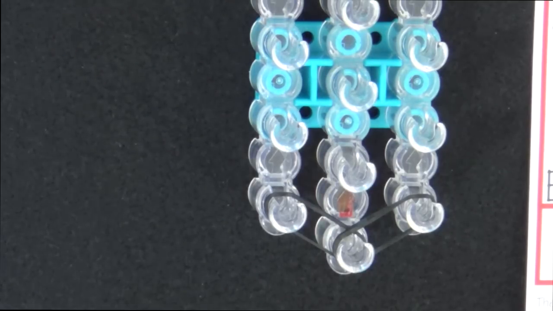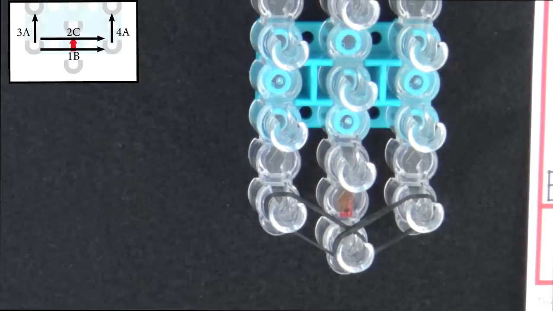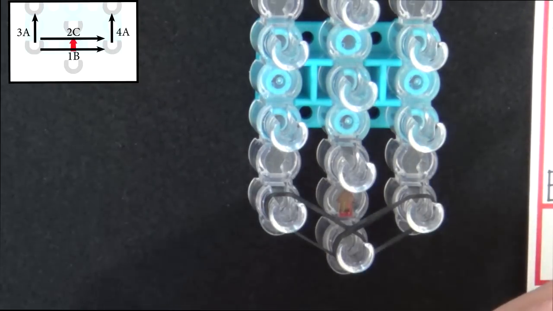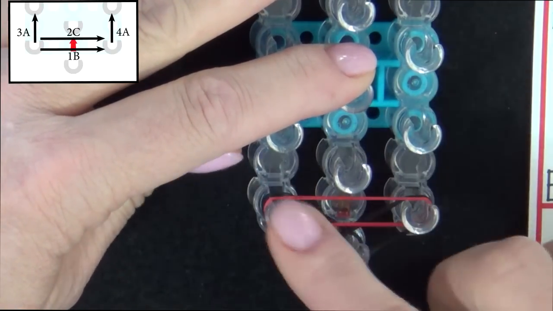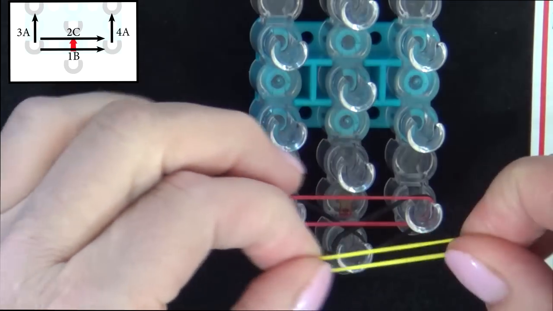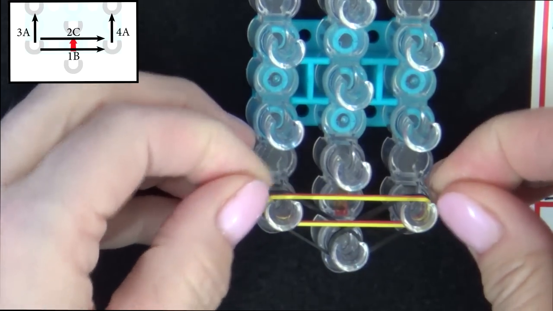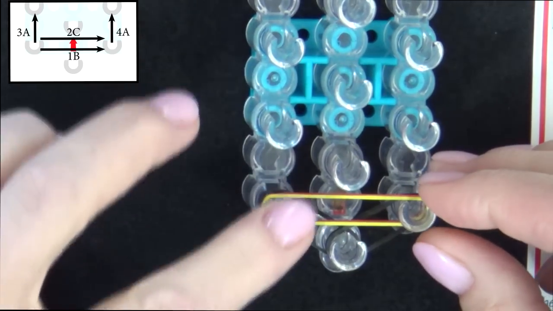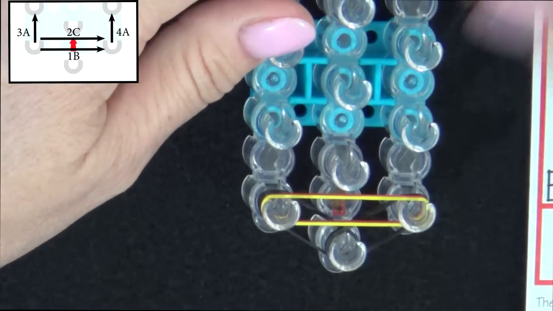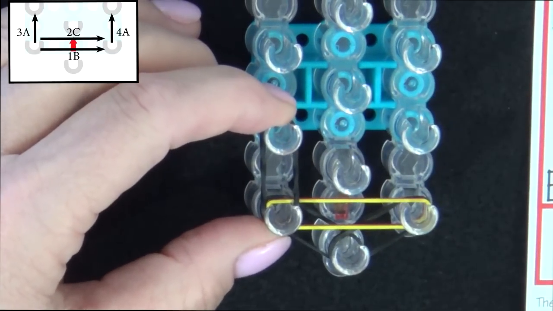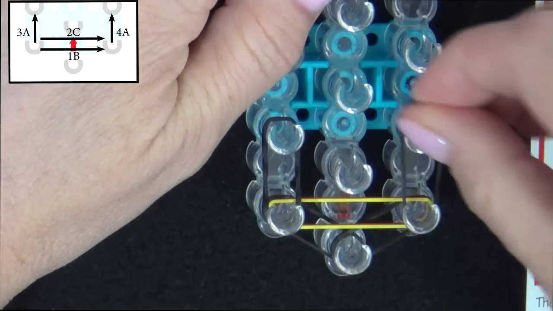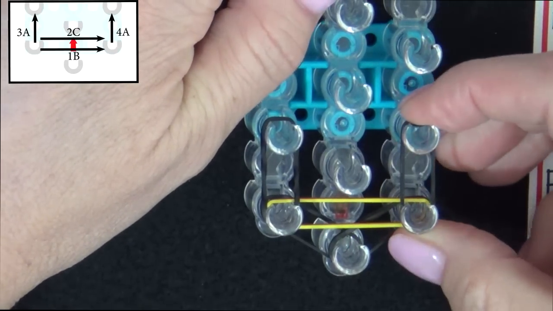Now we'll start a pattern of four bands as shown in the graphic. When you place bands one and two, place them one at a time and keep them in the right order on the pin. We'll start with our B band, place band one going straight across. Then just above that we'll place our C band, number two. Then number three we'll place on the side. That's three. And then four we'll use another A band and place it up the right side.